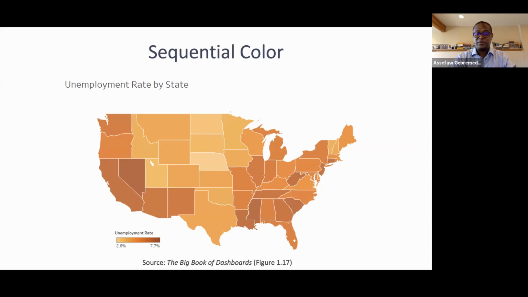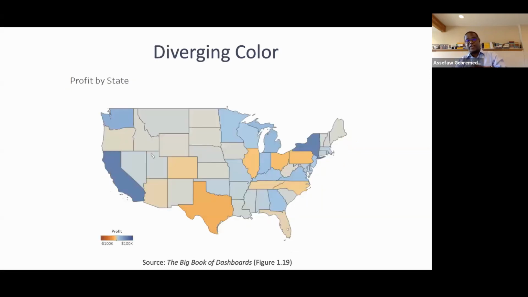And so you could see this is an example of a sequential color. Diverging color. Here is a place where we have something neutral, south of it negative, north of it positive, something mild and something high and low, and things like that. In this case, this is profit, as in companies. So there's a certain company or a certain industry that is being shown here. And so you can see how this is effectively displayed.